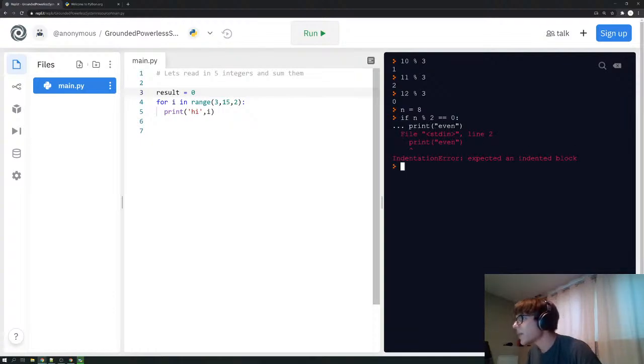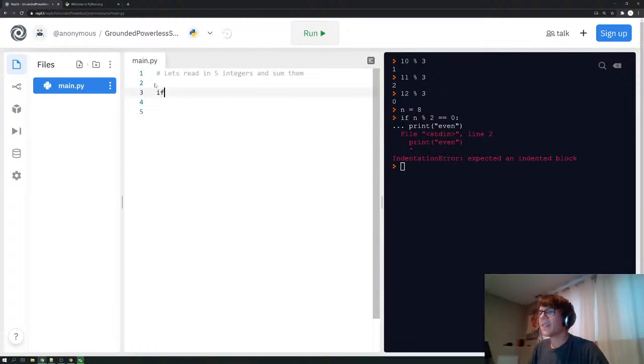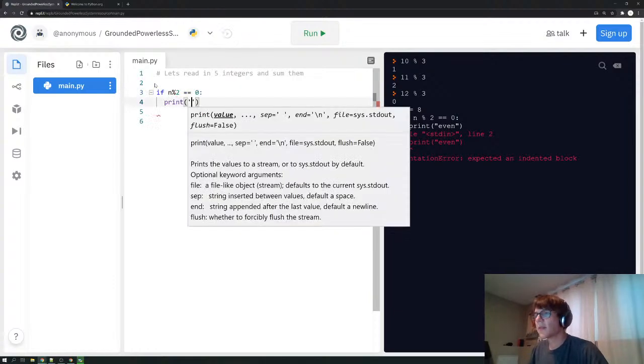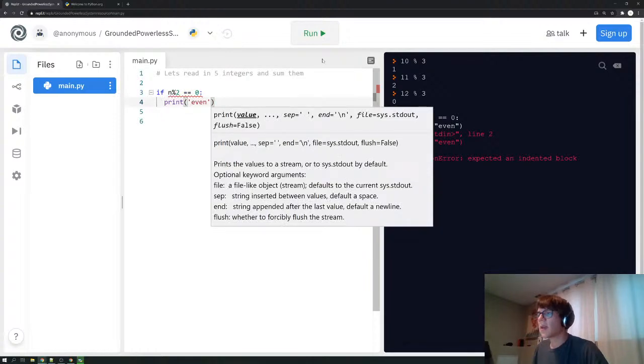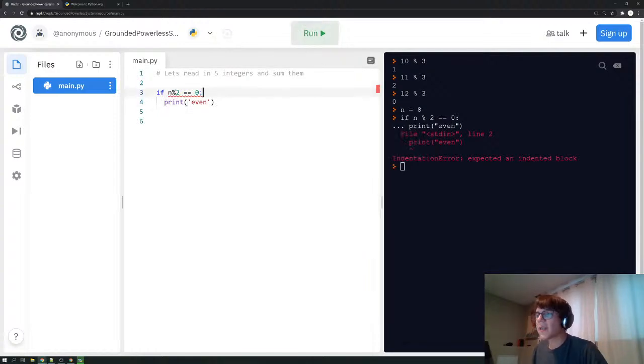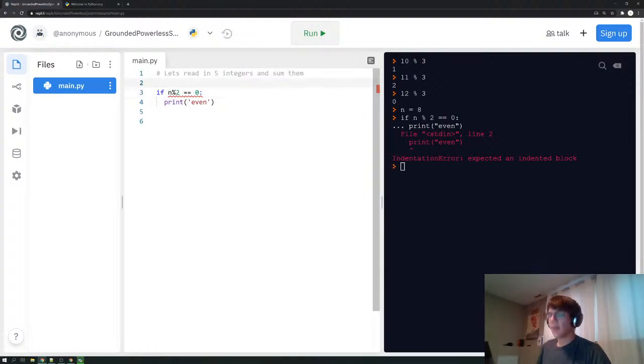Oh, except this is REPL and it's weird. Let me do this here. Maybe just print it in normal. Yeah, sorry, I think you had an extra space on that print. Yeah, that's probably it. Okay, so we can do that. Why isn't that? Oh, it's because I have to define n. Okay.